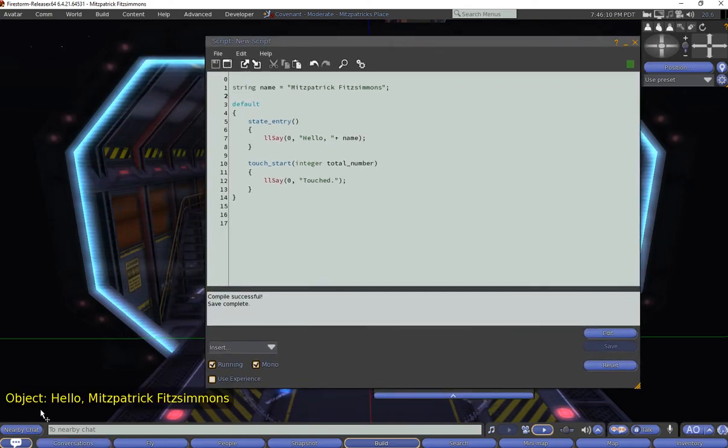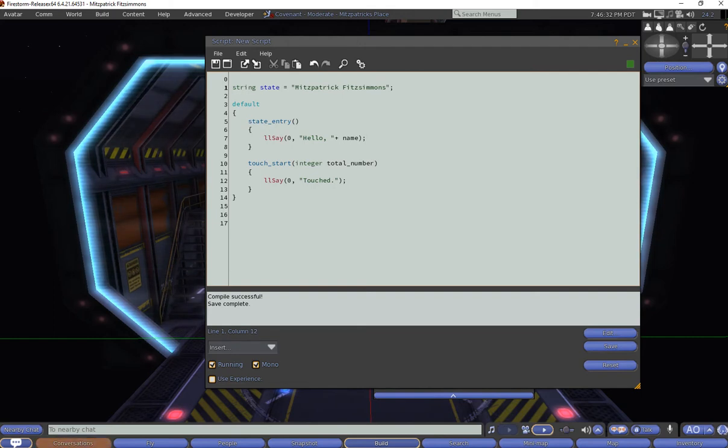And it works, and it says hello Patrick Fitzsimmons, because that's the name that we chose for our string variable here, name. And it doesn't have to be name. We can name the string pretty much anything we want, as long as it's not a built-in LSL constant type thing, like state.